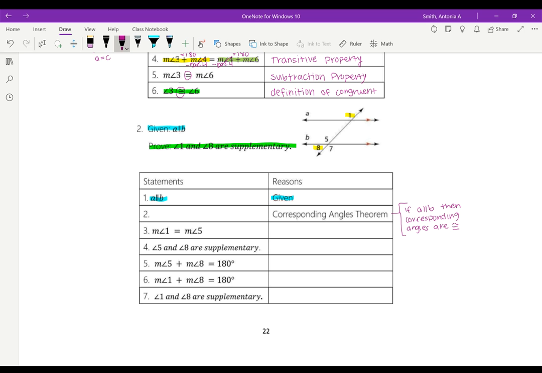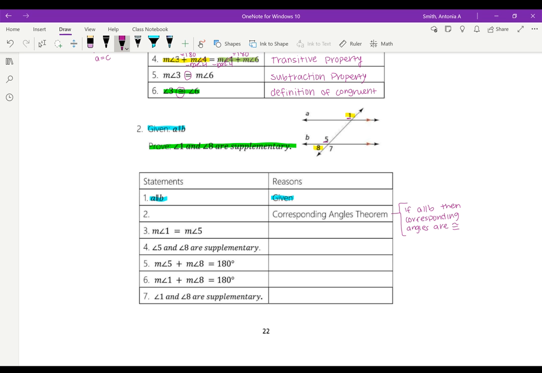Okay, so in this picture, where is our only set of corresponding angles? Remember, corresponding angles are angles that are in the exact same position. So if you're thinking of this like intersections, you would have a top left corner, a bottom left corner, top right, and bottom right. The only pair of corresponding angles in this picture is angle 1 and angle 5. Those are in both the top left corner.